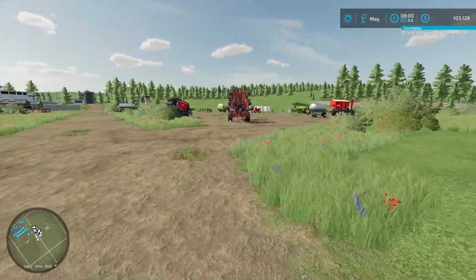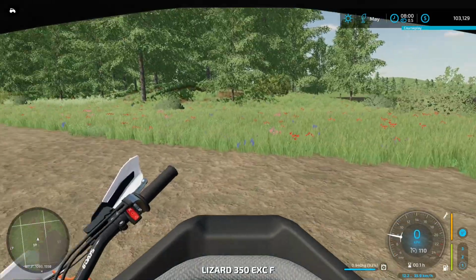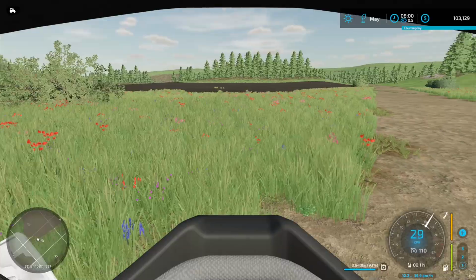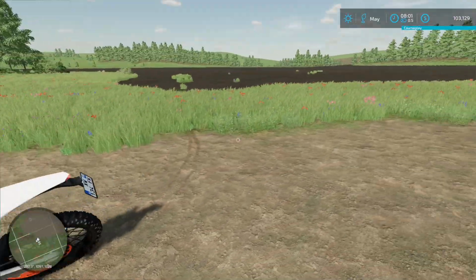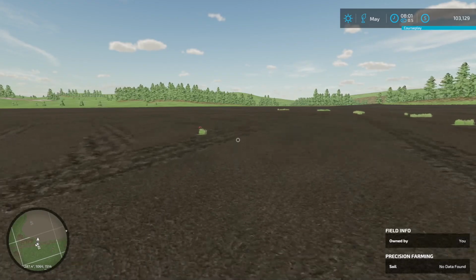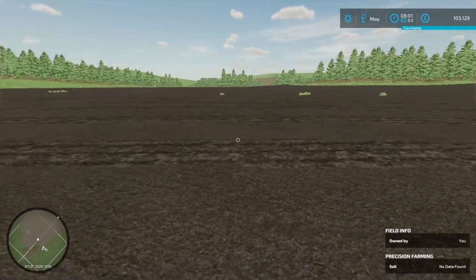Come to think of it, where did I leave my dirt bike? Not that. Right here. And let's look over the field that we have completed here. So we ended last episode. Let's park this on the road, maybe. There we go. We ended last episode with a time lapse of plowing this field right here. And as you can see, it is absolutely massive here.